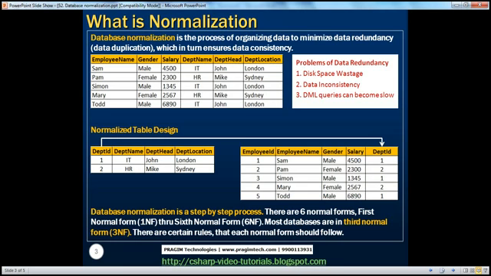So what do we mean by data redundancy? Duplicated data. Data duplication is nothing but data redundancy. Okay, let us see with an example how data redundancy can actually lead to data inconsistency. Now we have a table here which has got employee name, gender and salary, and along with that we also have the department information in the same table.